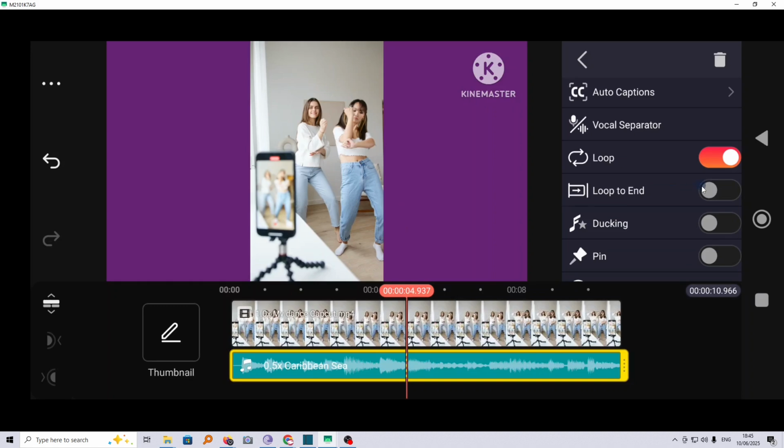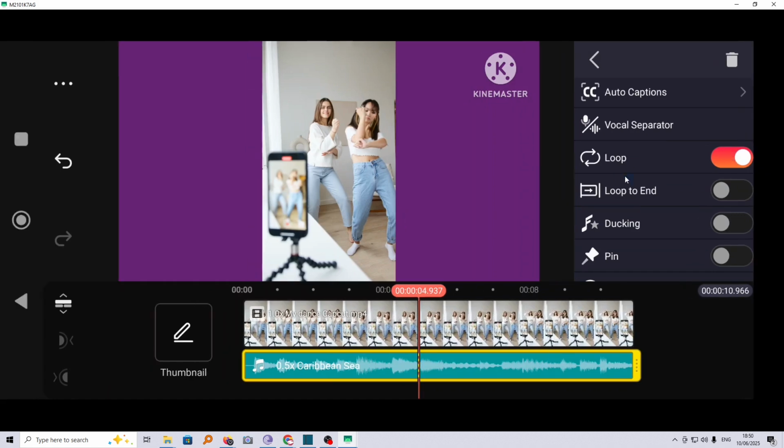If you want your loop to end at a specific place, you can also go ahead and tap on that to end it. Alternatively, if you want your loop to end manually, then go ahead and toggle off this. To end the loop or to turn it off, just simply toggle this off and you'll have ended the loop.